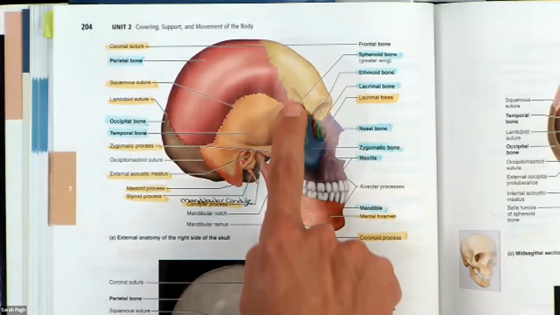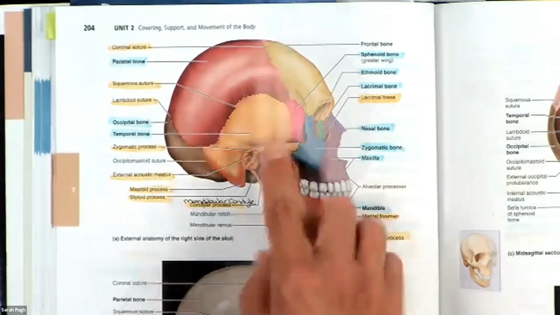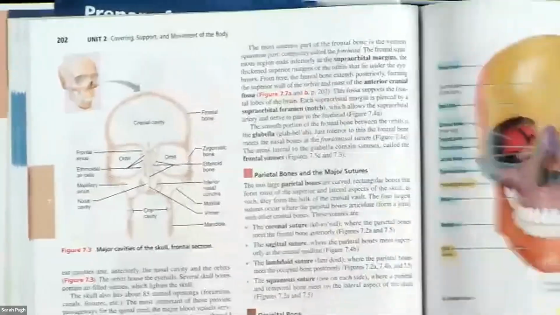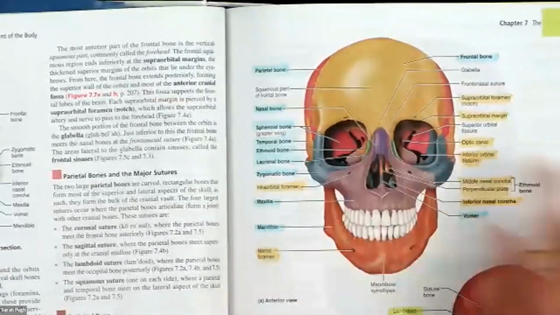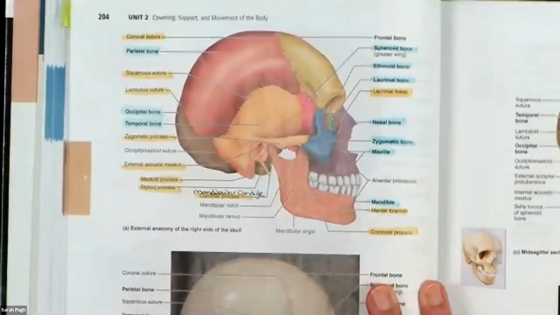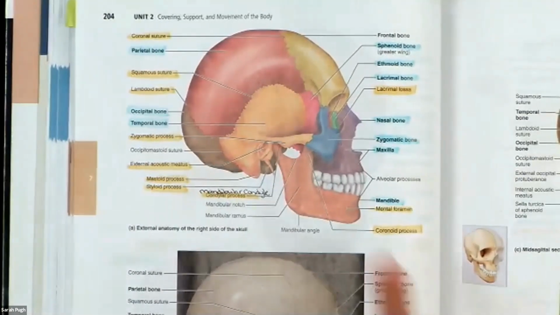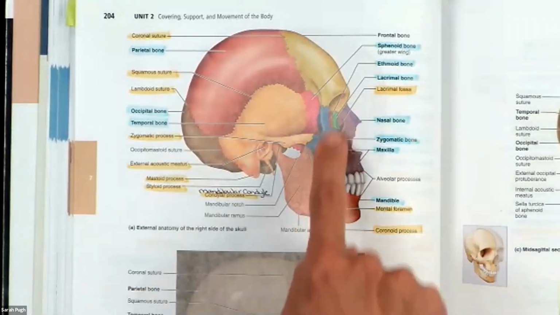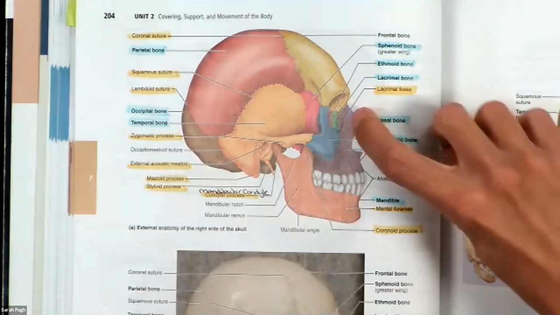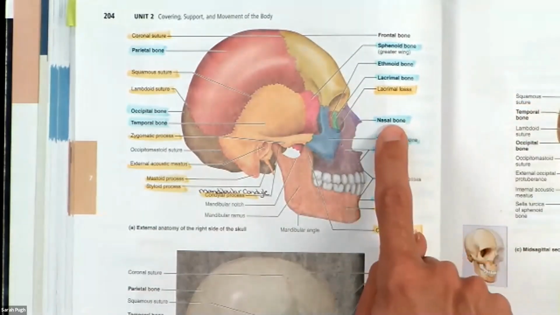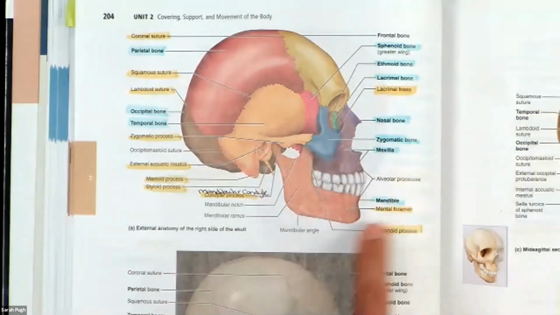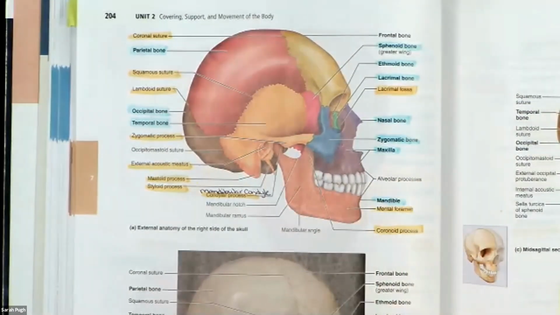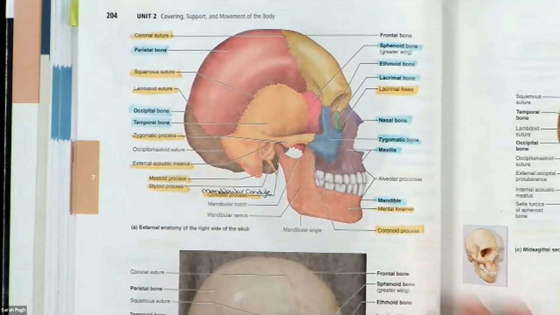Now, in this case, from the side, we can see this bright pink. This is that sphenoid bone, which, remember, I'm going to flip back to this picture. Remember from the orbitals, we can also see that sphenoid bone. Okay, so that's our sphenoid bone. This is your cheekbone. This is the zygomatic bone. We have our nasal bone, that dark purple, the maxilla bone, and that lighter purple. And then in that burnt orange at the bottom is our mandible. Okay, so those are our bones.